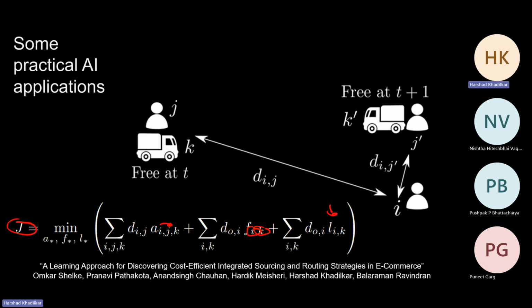These are binary variables. If the vehicle K goes directly to J from I, then A ijk is 1, otherwise it is 0. And so if you have a graph that consists of all the possible customer locations like this, and this is customer 1 and customer 2, then if there is a vehicle traveling like this, then A1,2 for that particular vehicle will be 1. And if it has not gone this way, then this particular variable will be 0.